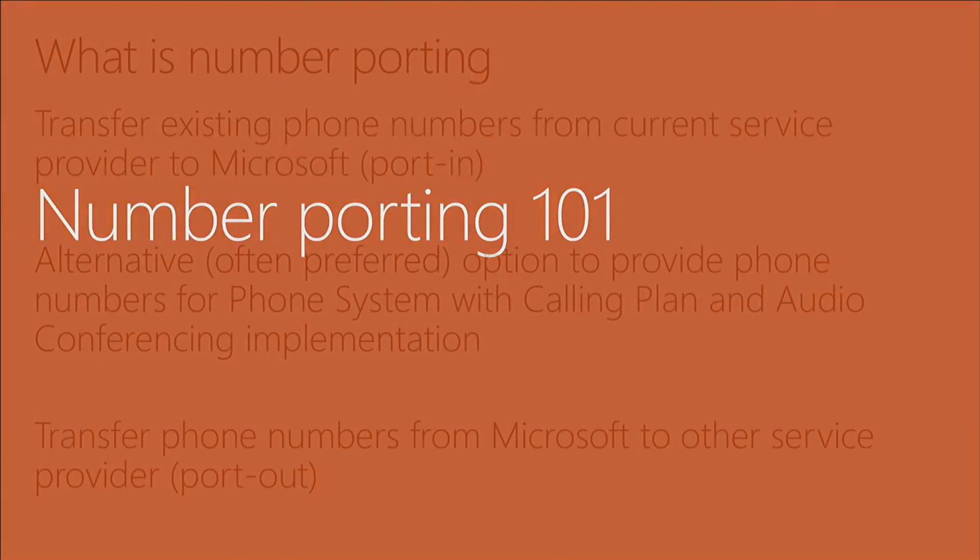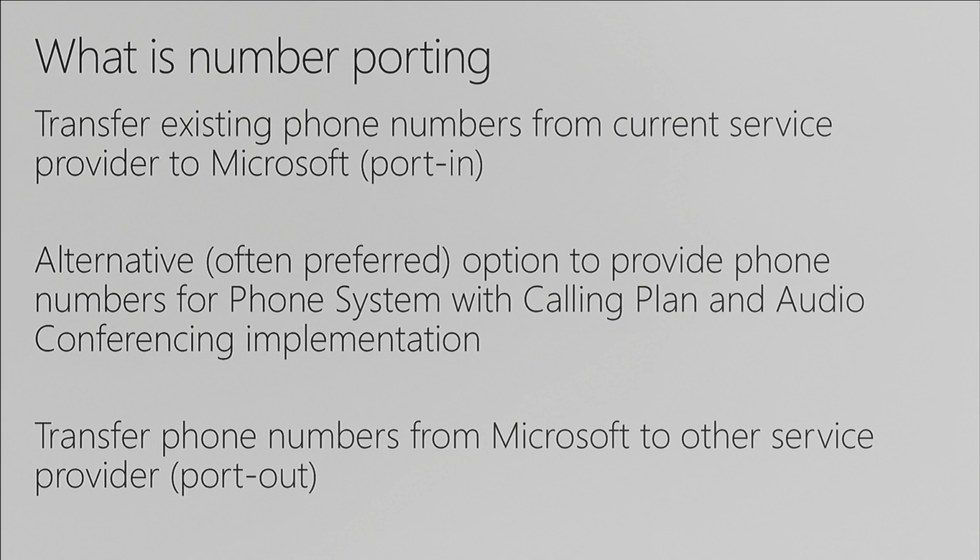So when we talk about number porting, what is it? It's essentially you own a bunch of phone numbers, and that's immediately caveated because you don't actually own them. You're allowed to use them from someone else. But let's pretend you own them, and they're currently with AT&T, you want to bring them to Microsoft. We call that a port-in. Perhaps you own a lot of phone numbers, and you want a few of them for our PSTN dial-in services. It's a partial port-in, because you want to use our services in the cloud, but you already have a conferencing number, so you want to keep that conferencing number. And then there's the super unlikely scenario that you ever want to part ways with us, and then you take your phone numbers from us, and we do a port out. It's very unlikely.